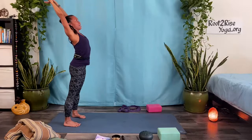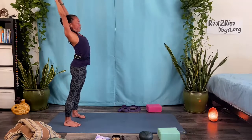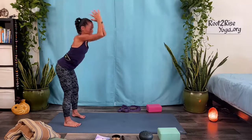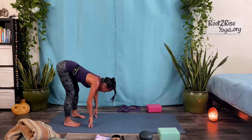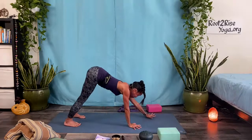Keep your tailbone descending towards the ground between your heels. Standing back bend, take another breath. Peel the shoulder blades down the back. Bend your knees. Exhale, seal the palms, forward fold. Inhale, lengthen halfway up. Exhale, crawl your hands forward to downward facing dog.